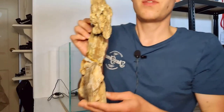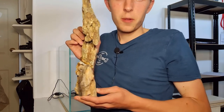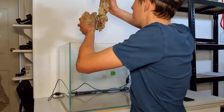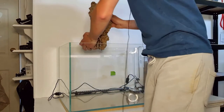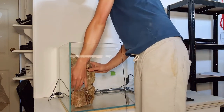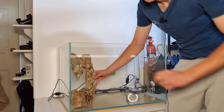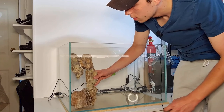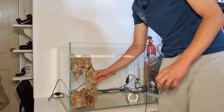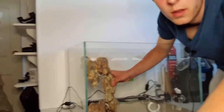So we want to ideally keep to that. And I achieved my goal of keeping this super thin. It's a bit wonky, but it adds to the natural aspect of it. So put it in, hopefully where it's gonna go. So we want it roughly there, front. So about by there, so we got plenty. Super happy with that. Let's see if I can bring you a view of it.